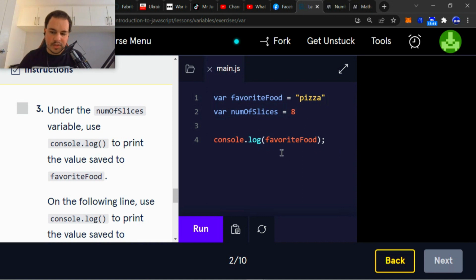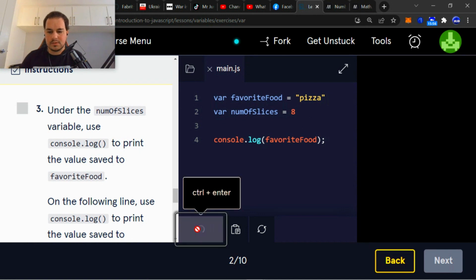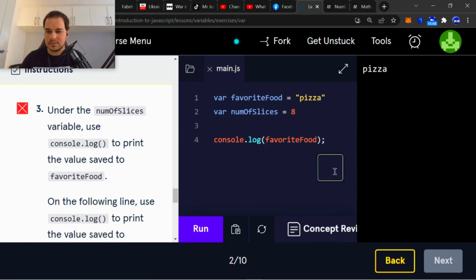Because it's a variable, we don't put it in double or single quotes, because double and single quotes are only meant for strings. And as you can see, the string is already assigned to the favoriteFood variable. So we're going to run this. There's another one, right?